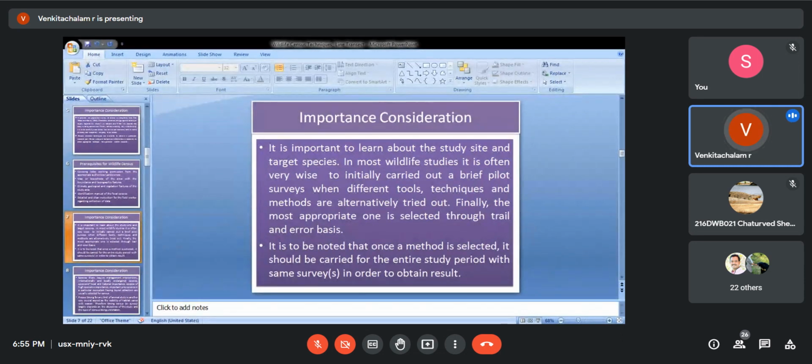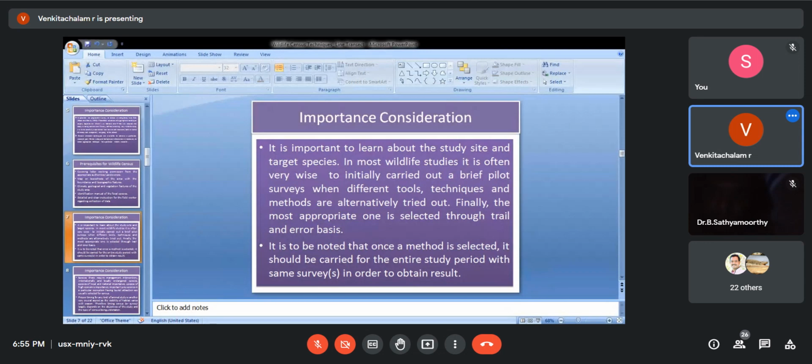Actually, what does research mean? Most of the work has been carried out by someone else, somewhere in India or abroad or wherever. Research means re plus search. We are not doing any new research, we are researching research. So some people might have carried out their pilot surveys many years before, decades before.